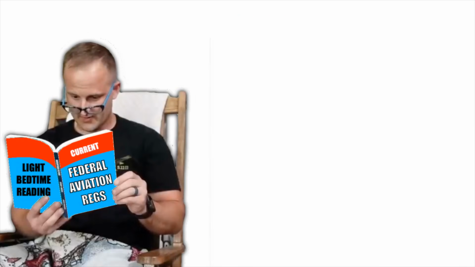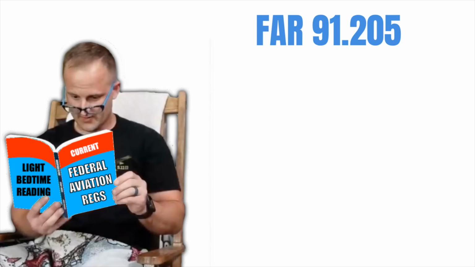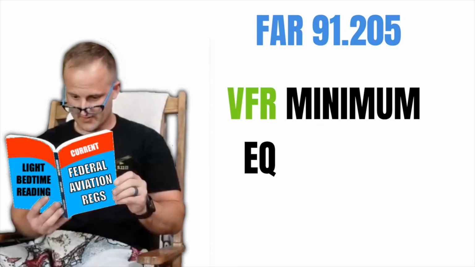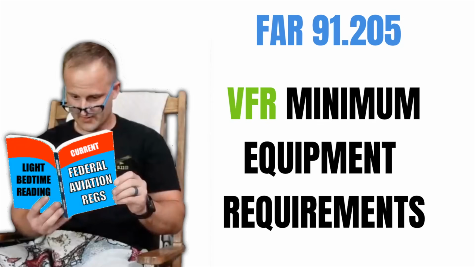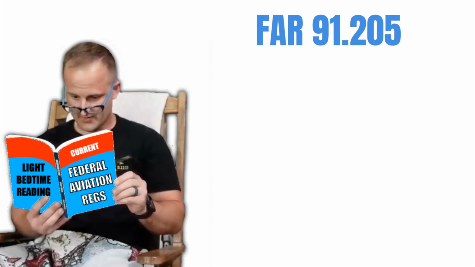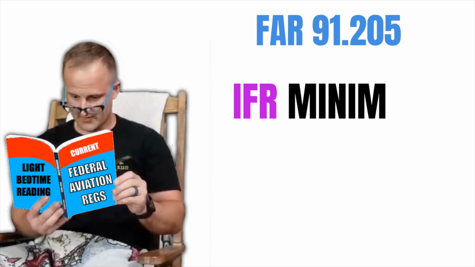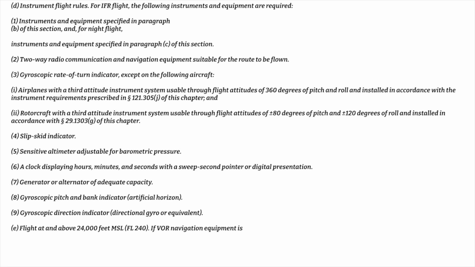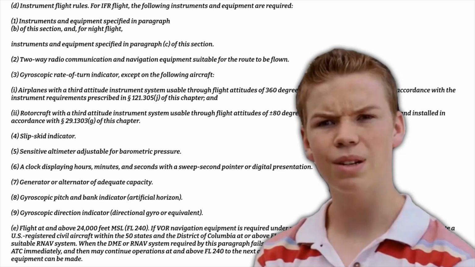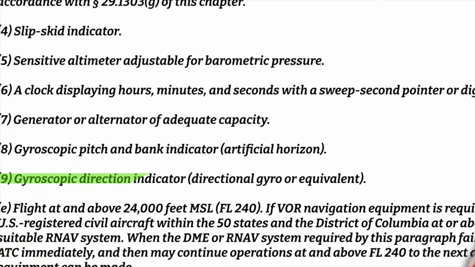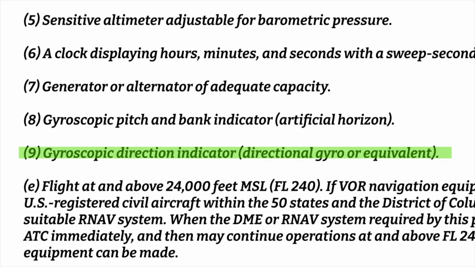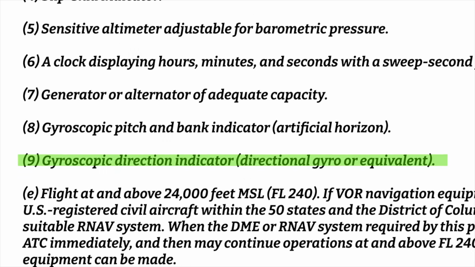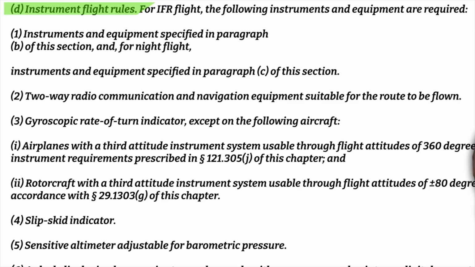Before we talk about that, let's take a quick look at the Federal Aviation Regulations. I want to take a closer look at FAR 91.205, and this reg should look very familiar to you because this is where we can find our VFR minimum equipment requirements. But this is also where we need to look to determine the minimum equipment needed to operate under IFR as well. And as you can see, the heading indicator isn't listed? Yes, it's there. The heading indicator is what they're calling the gyroscopic direction indicator. So as you can see, while we don't need this guy to fly under visual flight rules, this thing has to be in the aircraft and working to operate legally under instrument flight rules.